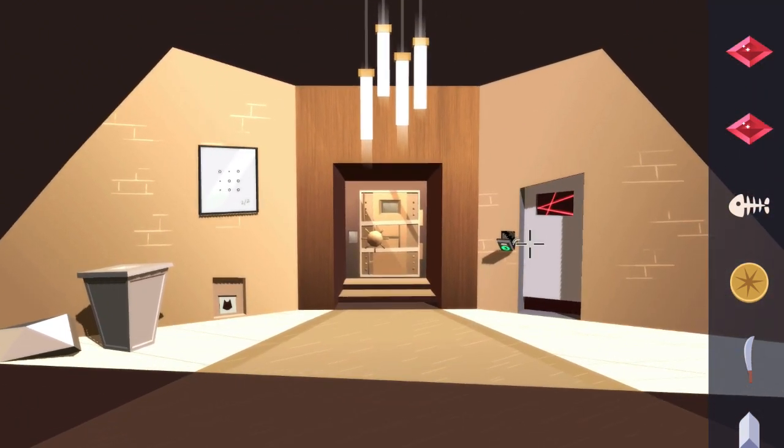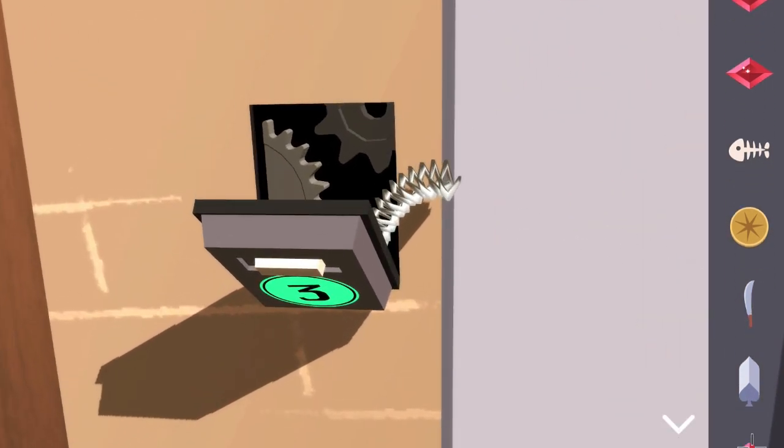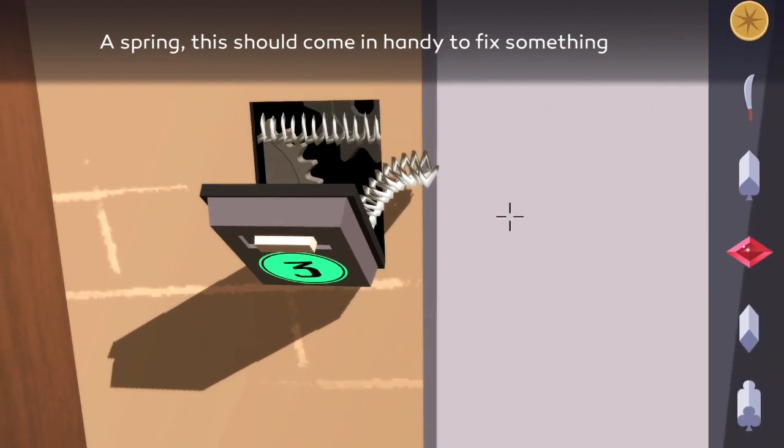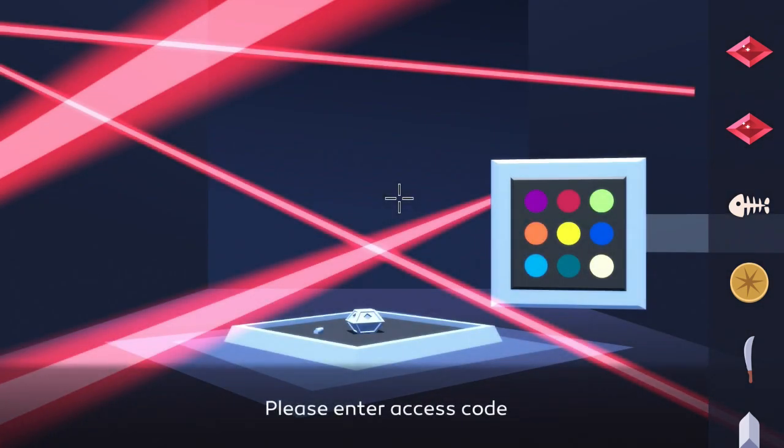And then interact with the door on the right-hand side. Interact with the broken panel. And the spring that you picked up earlier is where that's going to go. So place the spring in, and the door will open. So go on inside.